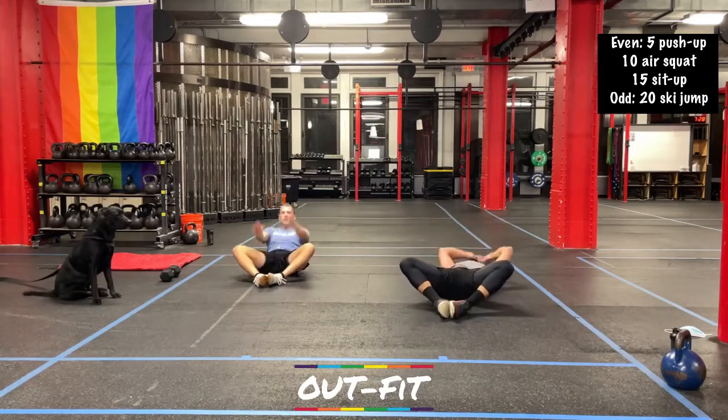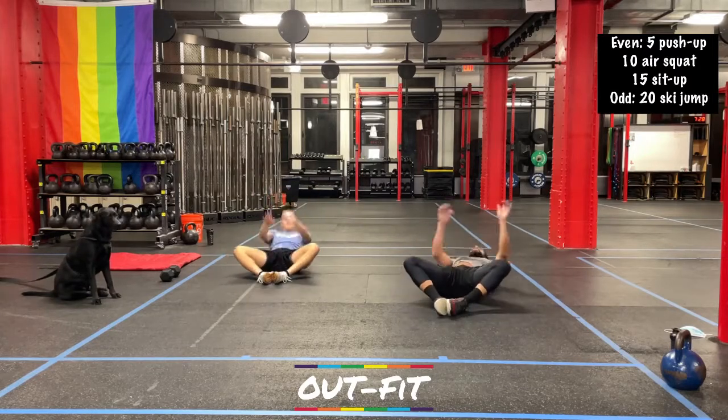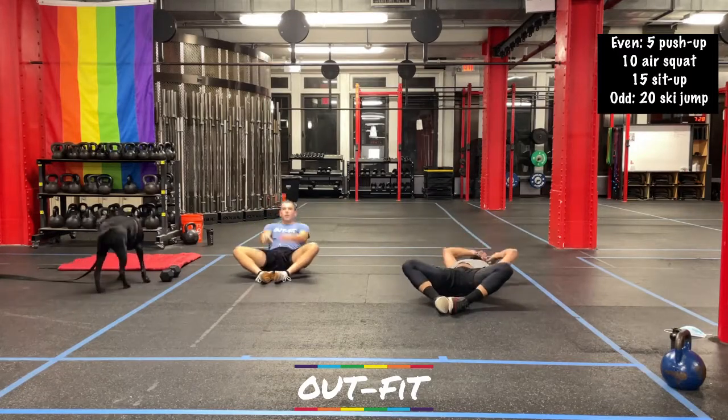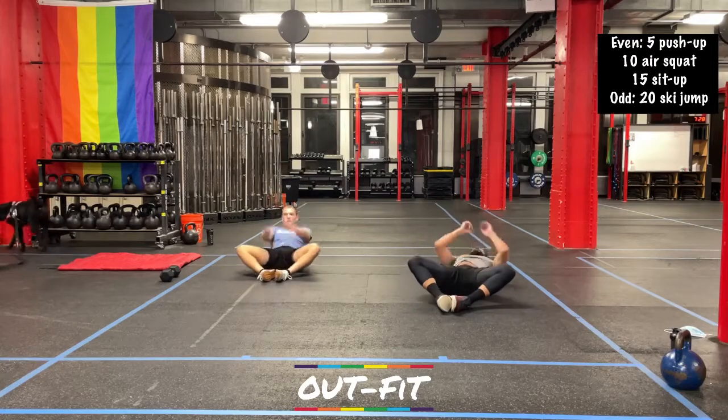Like Coach Cool was saying, these sit-ups can add up really fast. So your goal should be try to keep moving. Maybe it's not the same speed as ours, but try to see if you can still keep it consistent.